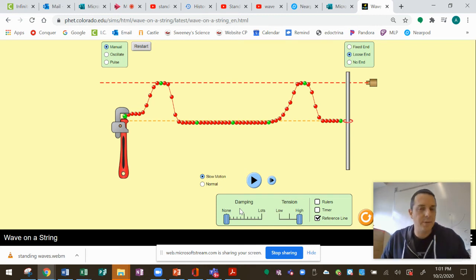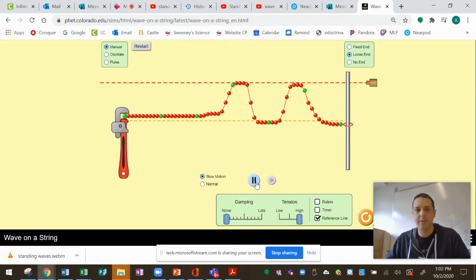In this video, I just want to show you an interesting simulation that you have on your next slide from PhET that shows interference of waves really well. What you're looking at right here is waves that I've put on a string, two different waves. You have this wave here on the right and this wave on the left. I'm going to hit play. It just lets you watch these waves kind of interfere with each other.